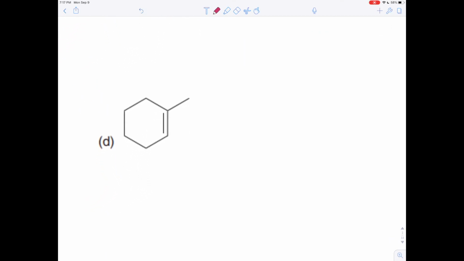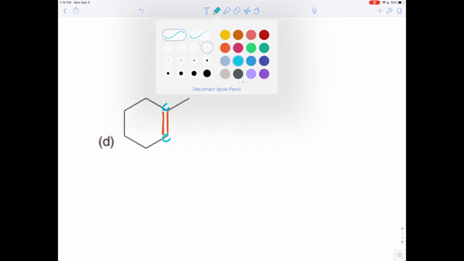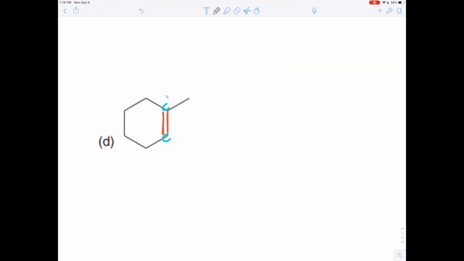All right, next one. We're looking for double bonds or triple bonds. That's where we have sp2 and sp hybridized carbons. Our double bond is right here. On either end of that, we have carbons. Because these carbons are involved in a double bond, they are sp2 hybridized. So next we need to know if either of them is bonded to a hydrogen. First, let's think about the carbon at the top. It has 1, 2, 3, 4 bonds drawn explicitly. So it doesn't have any implicit bonds to hydrogen.